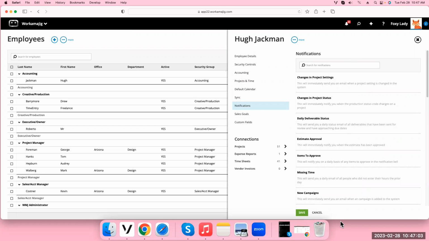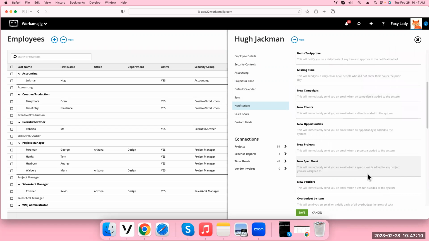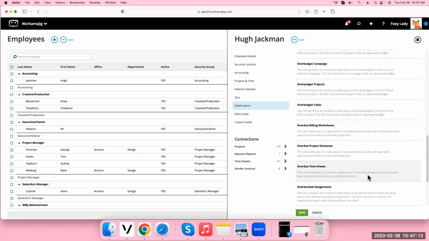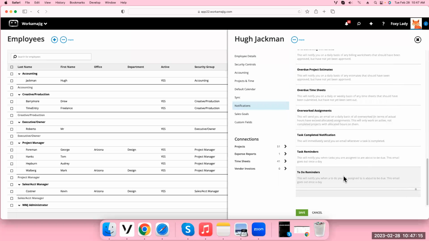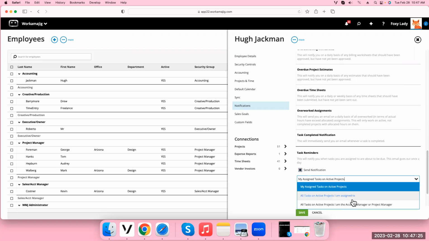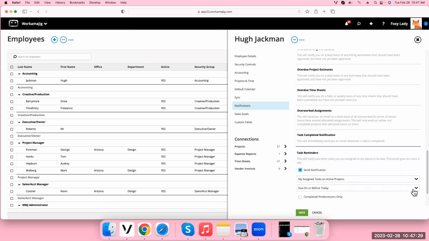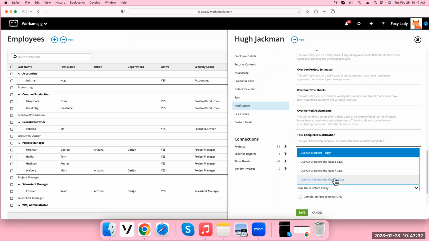And sometimes you may start thinking, wow, these are all really great. And then five minutes later, after you've had 75 emails on these things, you realize that might have been too much. So you need to note that, like, if I come through here and I want to get task reminders, and I'm going to show this from my side also, there's going to be, do I only want ones that I'm on? Do I want all the tasks? Do you want ones you're a project manager of? You have some decisions, and then how many days before? If I start something 14 days before it's due on a task, I'm going to get an email every single day until I do it.